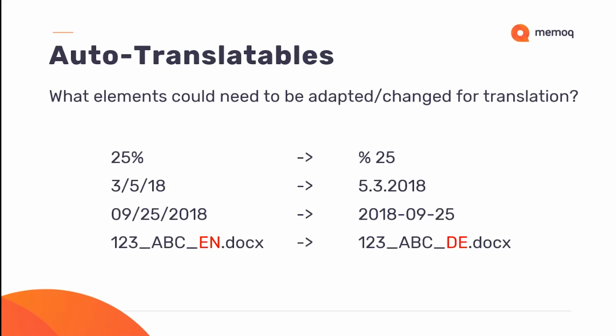And then there's one more thing that the auto-translation rules can do. That's conversions. So you could specify that if there is a number and the cm for centimeters after it, you can put in the calculation how to make inches out of that. So we'll go through all of these.